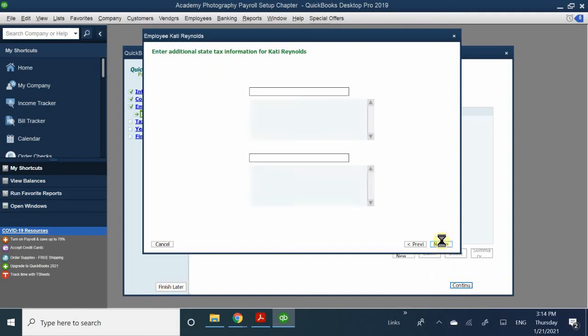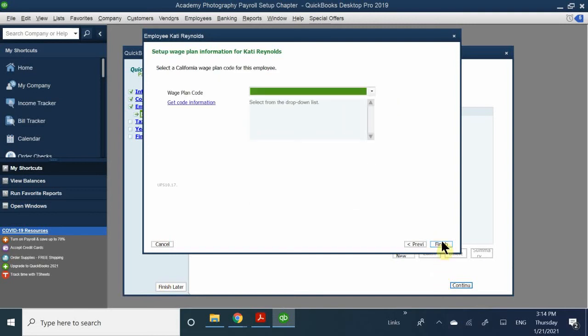And usually QuickBooks is really good about this. Once they pull up a state, you don't have to actually do much research. The only research that you have to technically truly do is which agency you are making payments to. That is the most important thing in regards to setting up your payroll system.